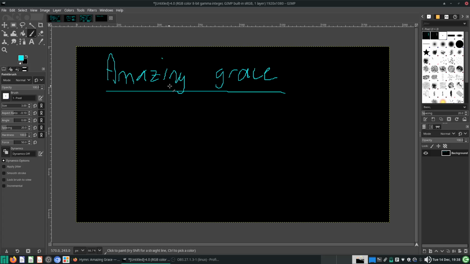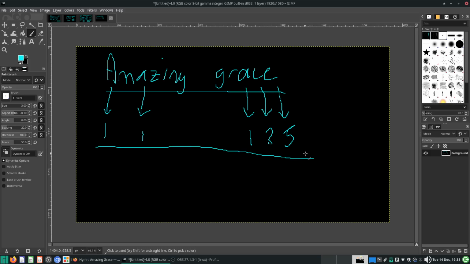Maybe one of the ways you can think of is to say A is representative of the number 1, C is 3, E is 5, so on and so forth. I cannot just memorize the alphabet and the numbers at the moment. So let's say you have all these letters, and each letter will correspond to a number.